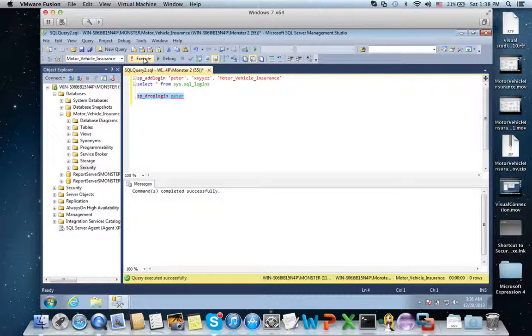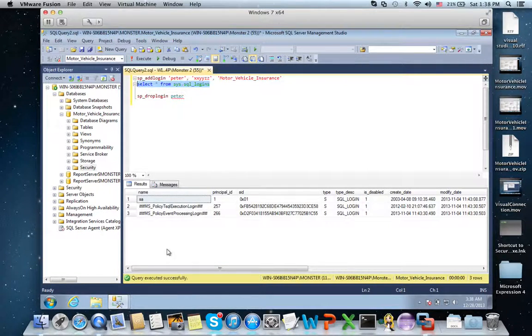Command completed successfully, so we don't have the user anymore. Let's see if it actually has worked. Select asterisk from sys.sql_logins. Yes, indeed, it has been removed from this security table.